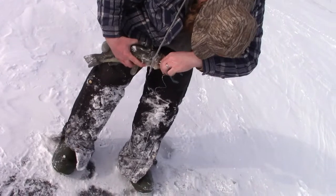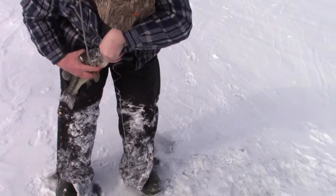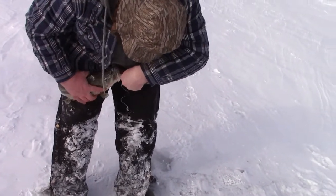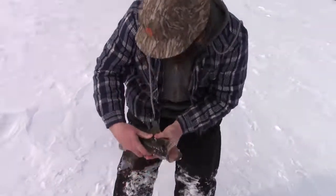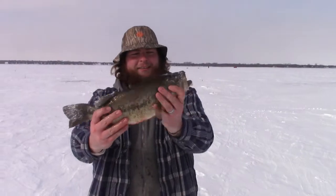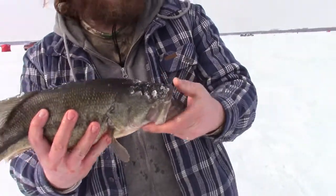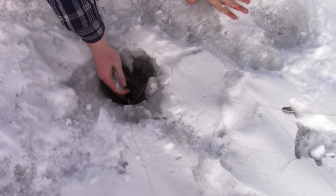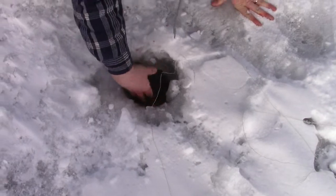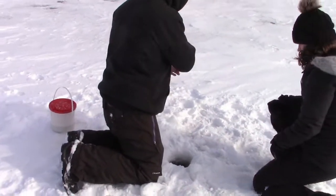That's a big bass dude, it felt like a nice weight. It seems like I saw his head come through the hole. It's still a good bass. I don't want to catch a bass. Look at that sucker. That was probably like a three pounder. I'd say probably three and a half. That's a nice bass dude. That's a real hog rock. Is it? Yeah.